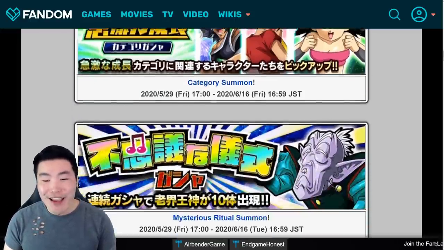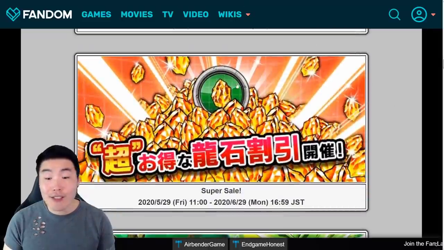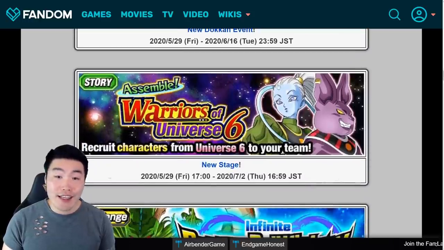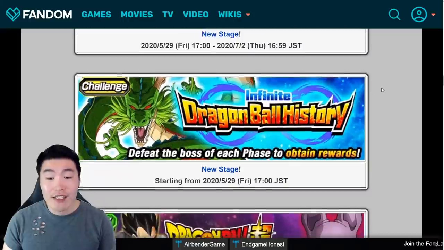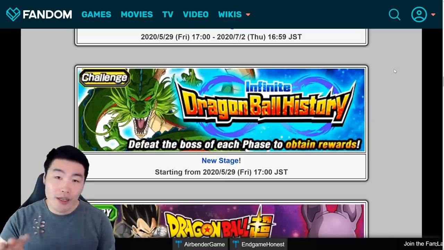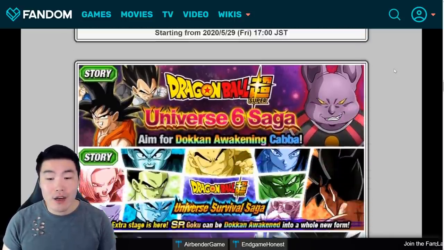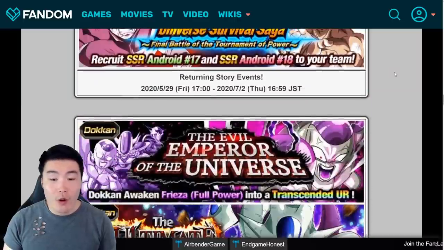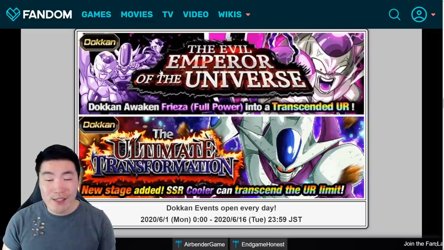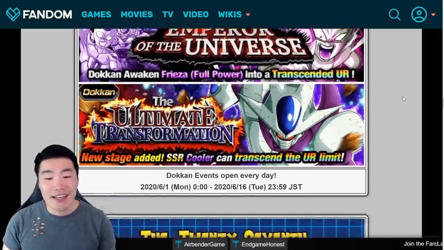All right, so category banner, Elder Kai banner, Dragonstone sale, of course, and then there's the new Dokkan event for the transforming Kefla, a new stage for the Universe 6 story event, a new stage for Infinite Dragon Ball history, although Dokkaner said that we're going to get two new stages, so we'll take a look at that in a second. And there's also going to be some returning story events, of course, some Dokkan events that are available every single day. You guys will see why these two specifically will be available every day in a second.